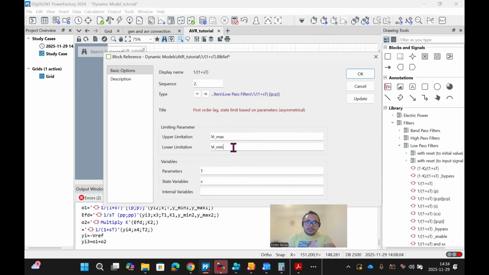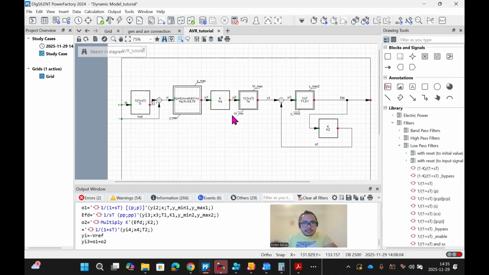We are now processing the regulator, and the regulator will give the signal to the exciter so that it increases the excitation, the field current. So this is TR, we name it XR. TA, we better name it A. So these things are here.